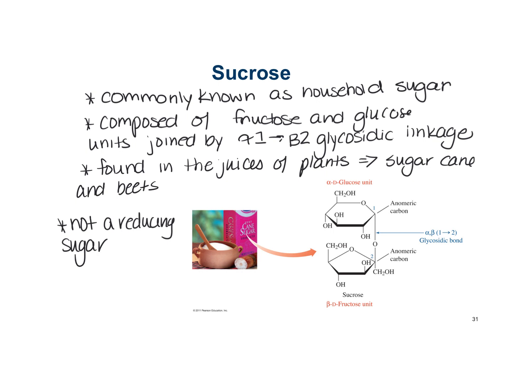So you can see here, I've drawn this as an alpha 1 beta 2 glycosidic bond with an arrow. You can also see sometimes this is written as alpha comma beta 1,2 like that, or sometimes I've seen it written as alpha comma beta 1 comma 2 like that. So there's a couple different ways it can be written, which is what makes this a little tricky. This is hydrolyzed to produce invert sugar. Invert sugar is just a mixture of equal amounts of glucose and fructose.